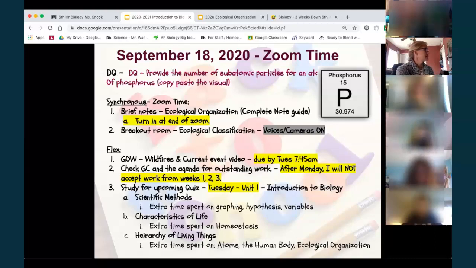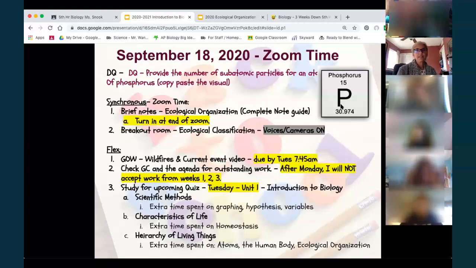And the protons plus the neutrons equal the mass. And in this case, the mass is rounded off to be 31. So if its mass is 31 and it has 15 protons, how many neutrons does it have? So I would say 31 minus 15 is 16, right?